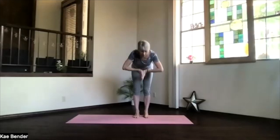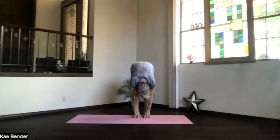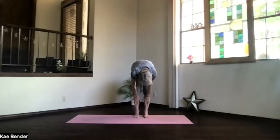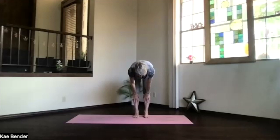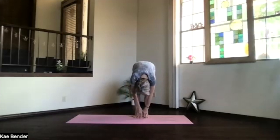Pivot at your hips. Drop into ragdoll. And just take a moment, letting everything release. Lift your sitting bones, straighten your knees. Slide your hands up under your knees on your shins, coming into your halfway up stretch. Lengthen through the spine, shoulder blades towards your waist, and the whole body straight and stretching. Exhale back down, just relax.